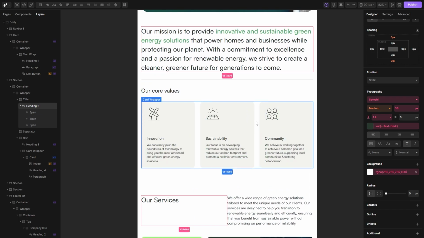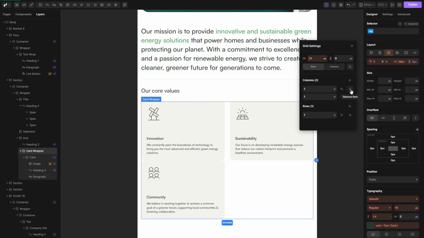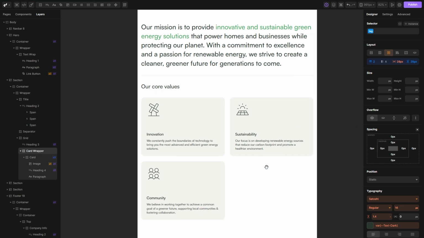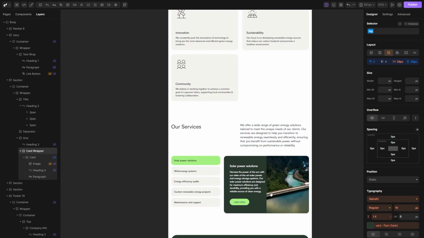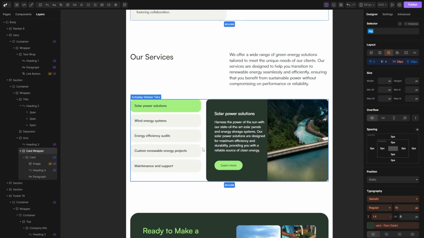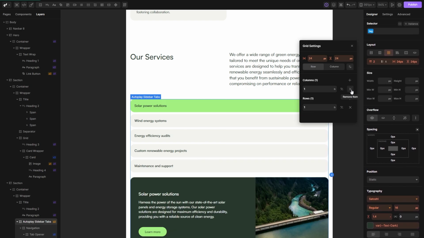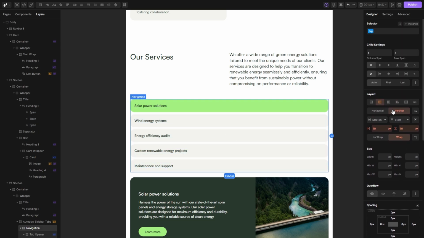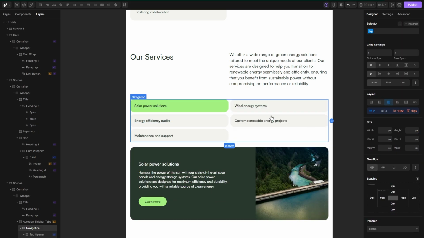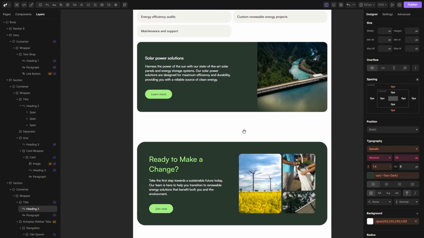Here you can see that my cards are a little bit squished, so let's select the grid settings. Let's remove one column. Let's add a gap here, 28 pixels, and you can see that my cards now have more space, and we are finished here. For this section here, we maybe can set these to go into 2 rows, and for the wrapper that is wrapping our navigation links, we can set it to be grid, so everything can go in 2 columns, and this already looks perfect, so we can proceed even further.